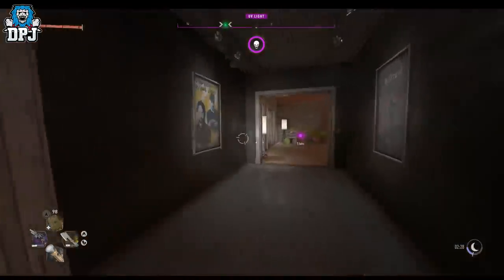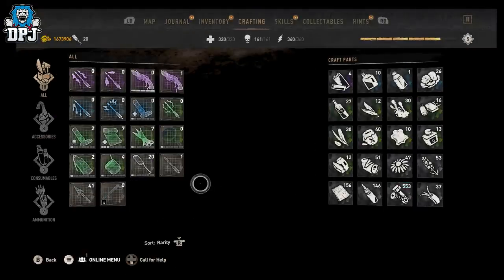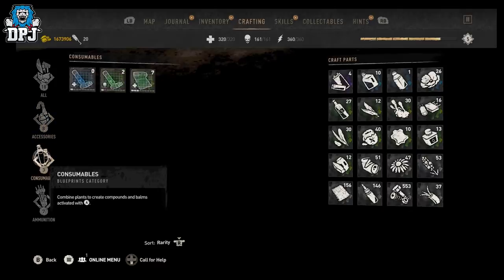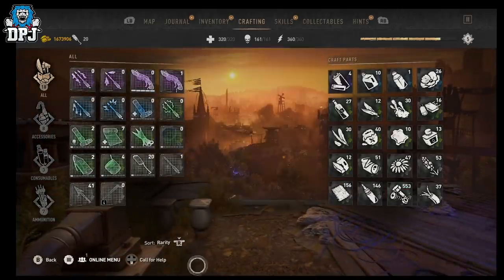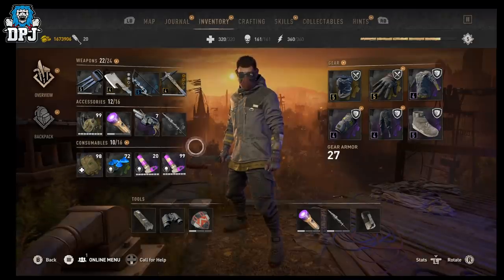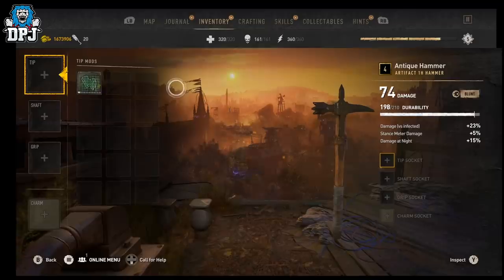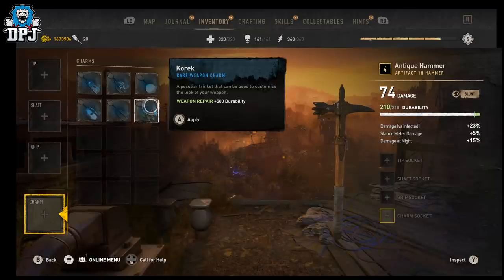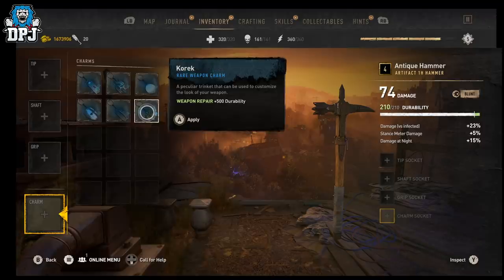Okay, so this charm that we have to craft, which is somewhere here. I'm not sure where it is. It says it's a craftable item. Wait, is it a craftable item? I can't see. No, my bad. I'm an absolute idiot. It is 3 o'clock in the morning here, people. So we've got this weapon here so we can modify it. Charm, and then we have it right there. Apply, plus 500 durability.